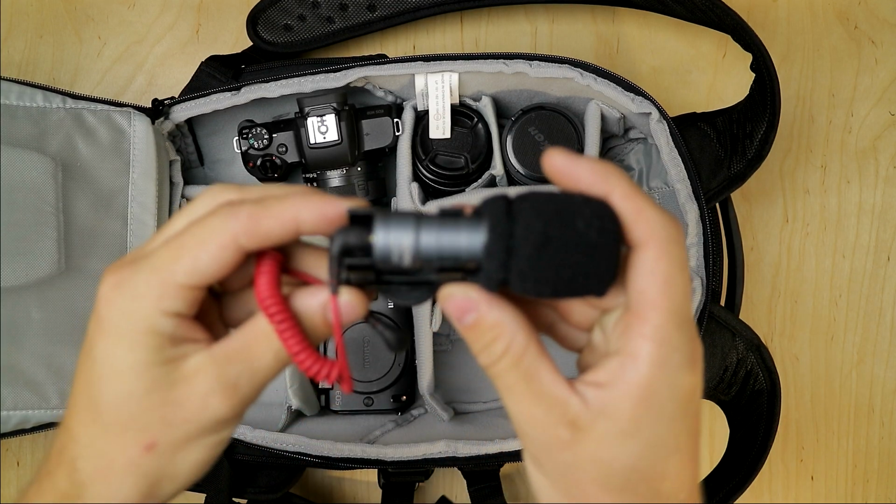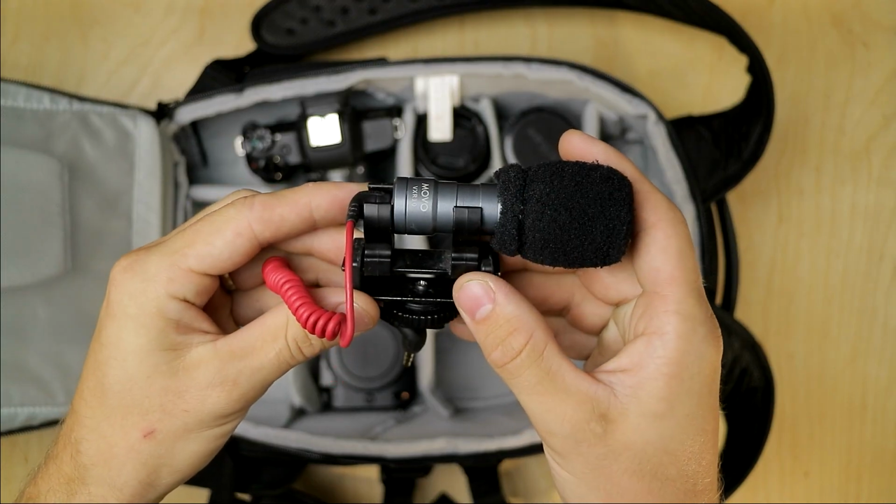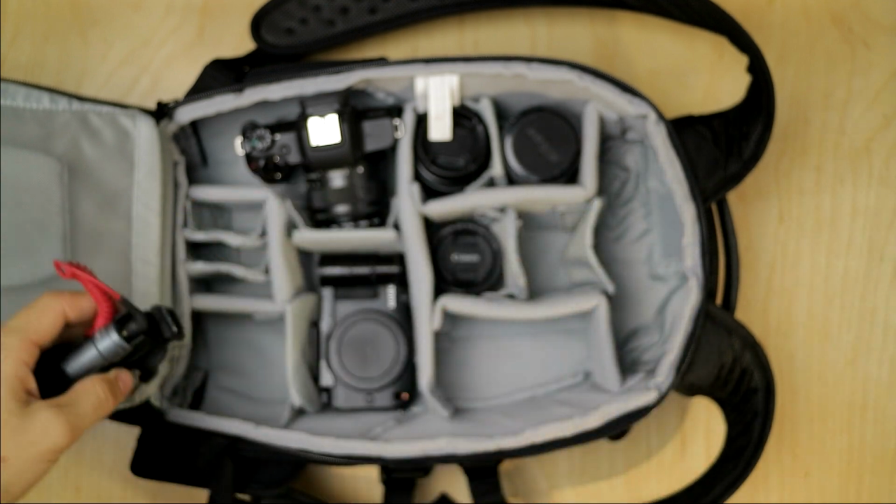For audio, I got this. This is the VXR10. I've mentioned it in this video up here. It's about equivalent to a Rode Video Micro, but it's about 6 decibels louder than a Rode Video Micro, so you can drop your levels down a bit. This is an SMH30 shock mount from Azden.